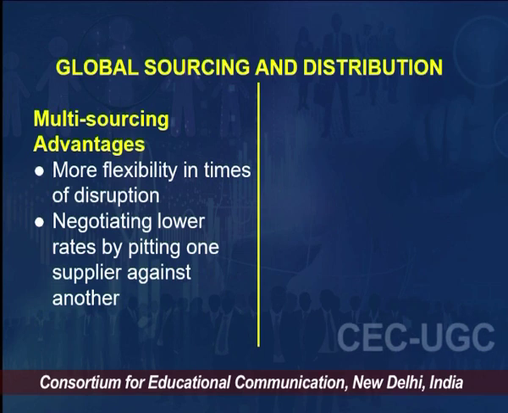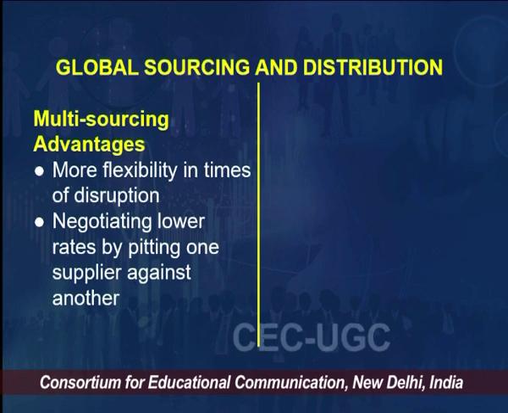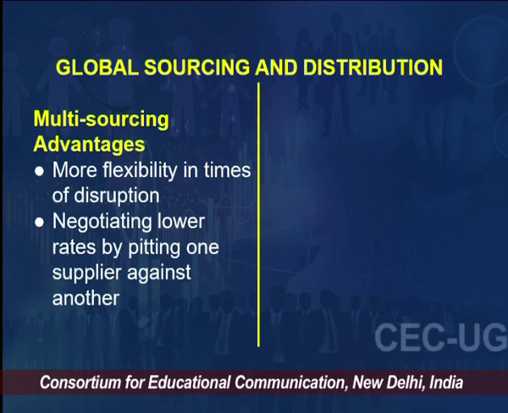You can negotiate with the vendors that if you are offering me at this price, the other partner is also ready to offer me at the same price. So why should I buy from you? And this actually leads to the competitive pricing. You can negotiate lower rates by pitting one supplier against another. You can of course talk to them.